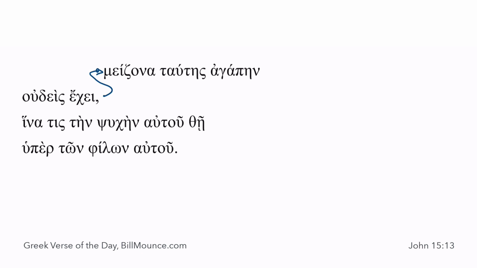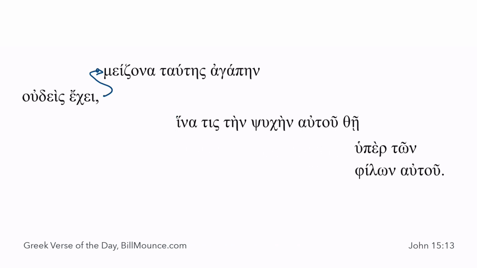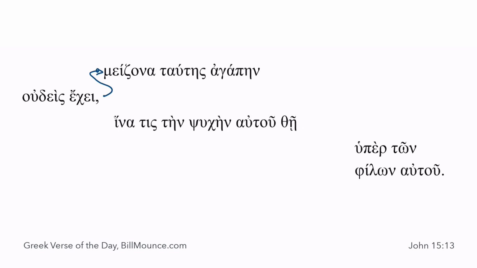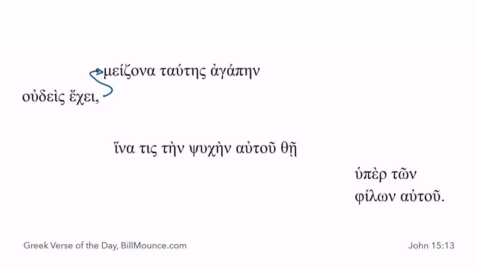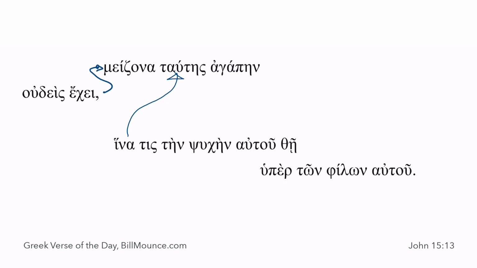Well, what is the this? That someone might lay down his life, and lay it down how? On behalf of his friends. If you don't want that last line to wrap, you could always bring it back and indent it this way and draw your line. That the hina is telling us about the tautes, and then that would allow us to bring it like that. So no one has love greater than this, that someone lay down his life on behalf of his friends.